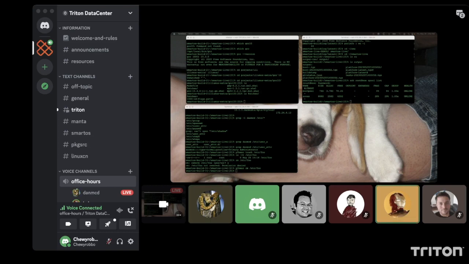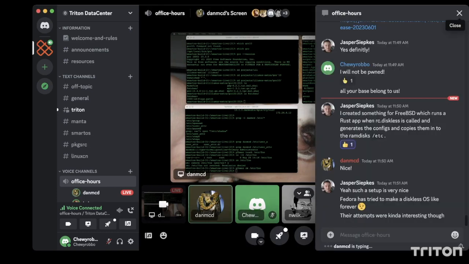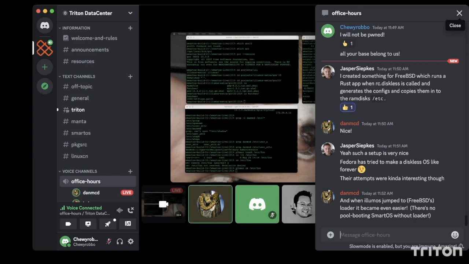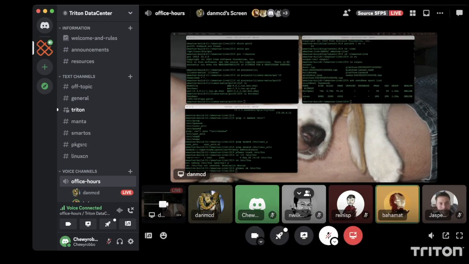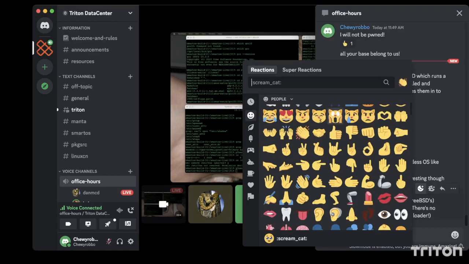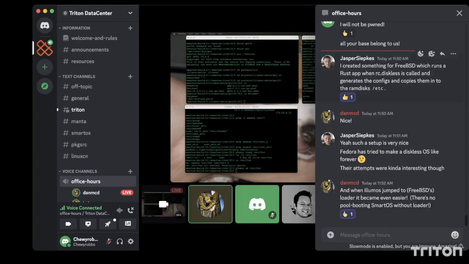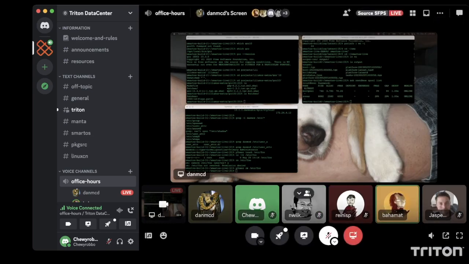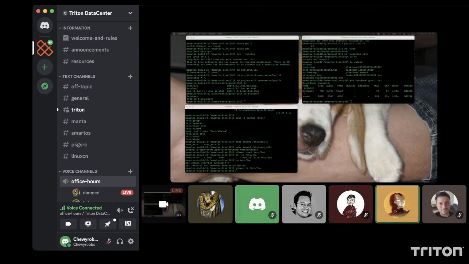So yeah, there have been ways to configure that. Jasper says Fedora has tried to make diskless OS forever. There have always been ways to take an OS, put the image on NFS, and have PXE boot it and all of that. But that was not the standard way that things worked. With Fedora or Solaris, when you go to the website, here's how to install it. They don't tell you to boot it over the network. They tell you to install it to disk.